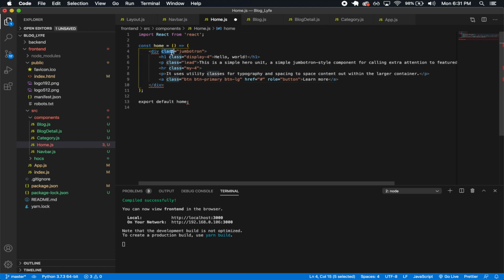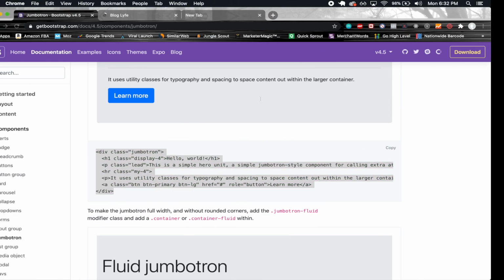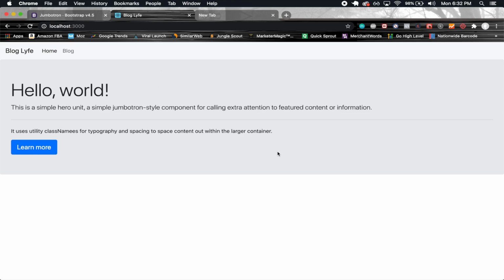There we go, looks good. Again, we're going to have to change these class things to be className, since that's what we need in React. And of course it's complaining because we need all tags to be self-closing, and this HR here isn't, so we're going to have to put a slash here so it's a self-closing tag, and so we don't have issues. So if we go ahead and save that and go back, we can see we already have our Jumbotron here.